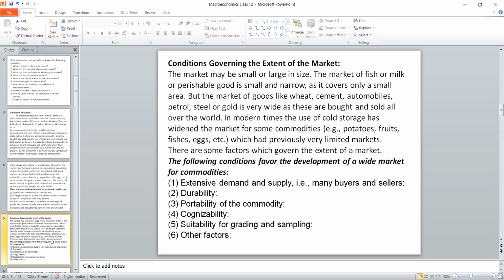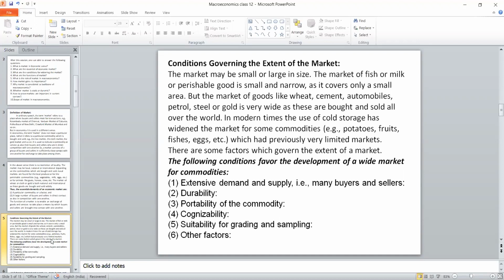In modern times, we have the provision for refrigeration. Based on that, some commodities may have a wider market because potatoes, fruits and meat will be in cold storage and they have widened the market. It is to some extent only. It is not having better scope. Why? Because the perishable always should be fresh, then only people will demand that. Failing which, the market will not survive.